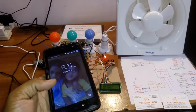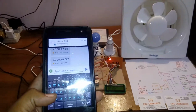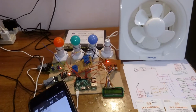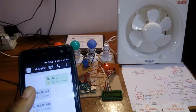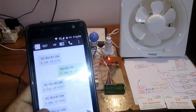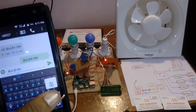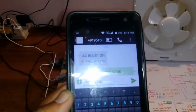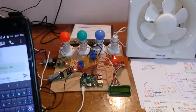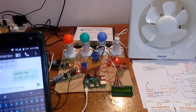Now I am going to control the appliances. Now I am going to send the message bulb 1 on. Copy, and here I paste. All are capital letters, BULB, bulb 1 space ON. Send to the GSM modem.